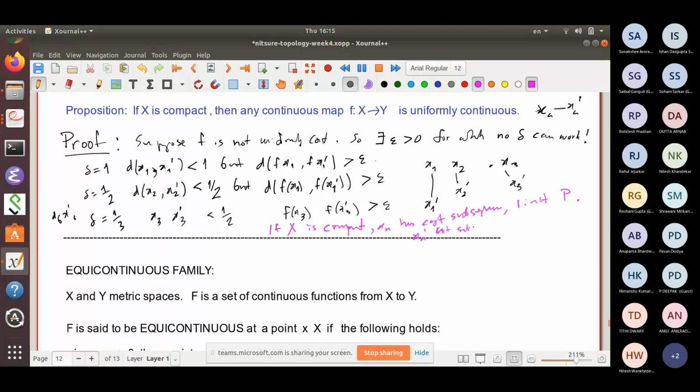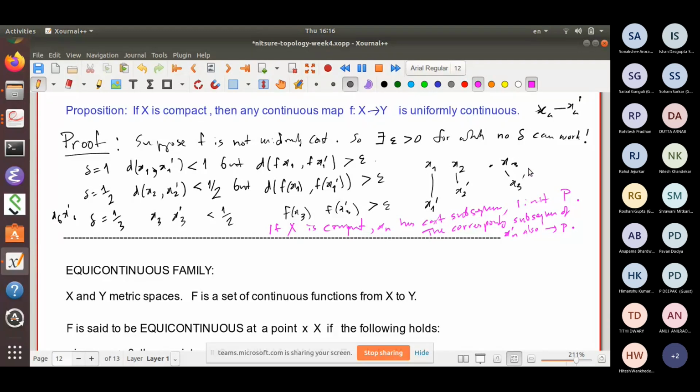Now, take that corresponding subsequence. If I have a convergent subsequence, I simply take the corresponding subsequence of x prime n. See, those points are coming closer and closer to these points, and these points are converging to something called P. So those points also converge to P, also tend to P.